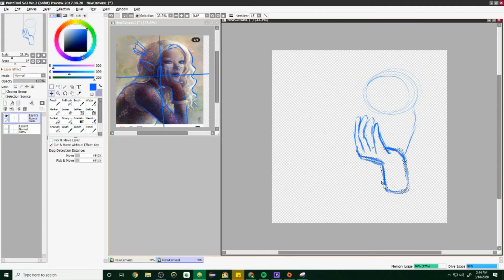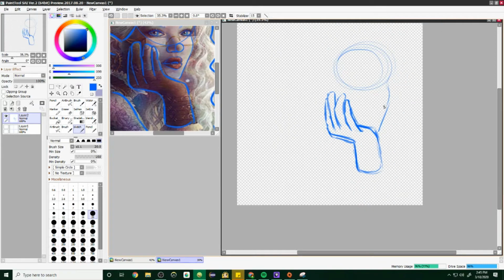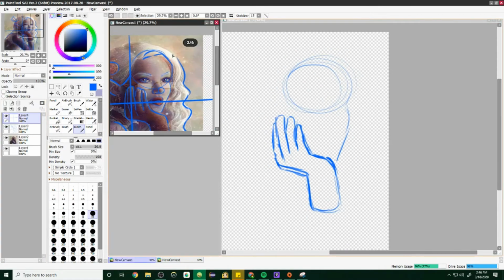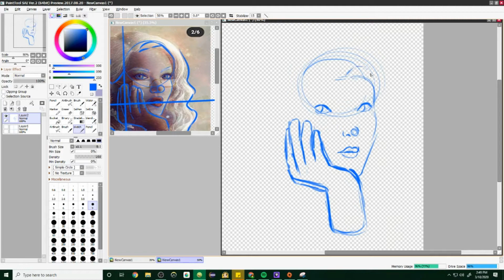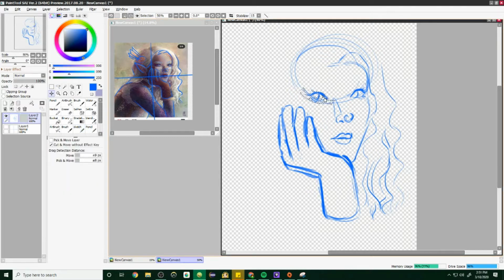So yeah, and I was having a difficult time with this hand. It just looked like it was wobbling, just like whoop, you know, it was weird. So yeah, I had to tweak it a lot. I think I'm just going to cut a few pieces out of this speed paint, because it's just me drawing the hand over and over again. So that was fun. So basically, I just started sketching, so it's cool, whatever.